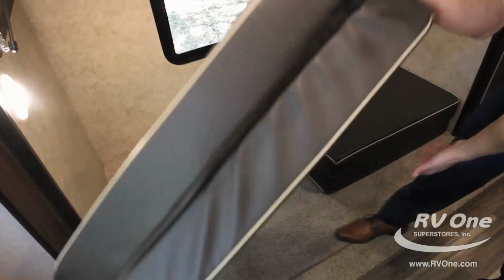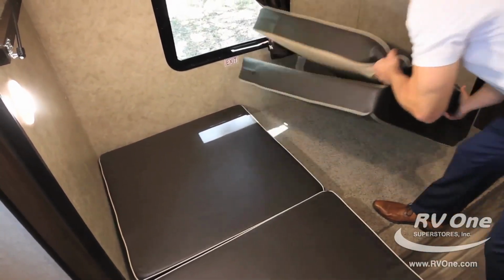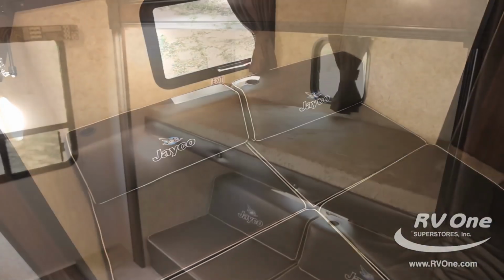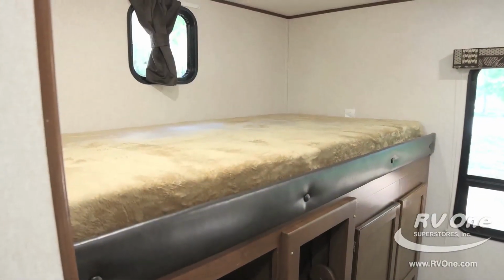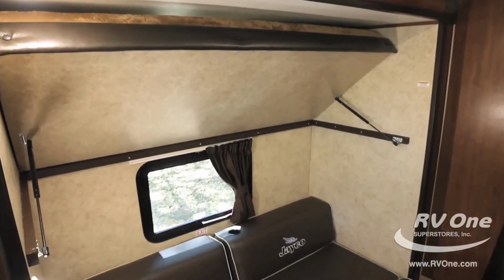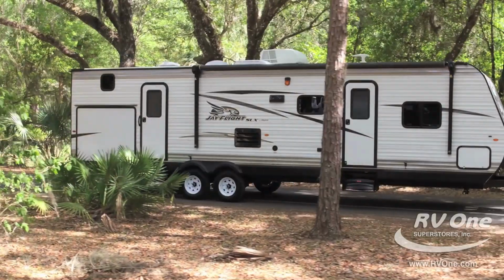They would be. So as you can see here, this folds right out into the full king bed. This is an exceptional floor plan because of how versatile it is. Regardless if you have 10 kids like you were talking about, Don, or a couple adults, it's super versatile. You've got a queen, a king, twin beds, and it's rated for 300 and 600 pound capacity. That's excellent. Let's wrap this up. Let's go outside and talk about our last key features we want our folks to remember at home.